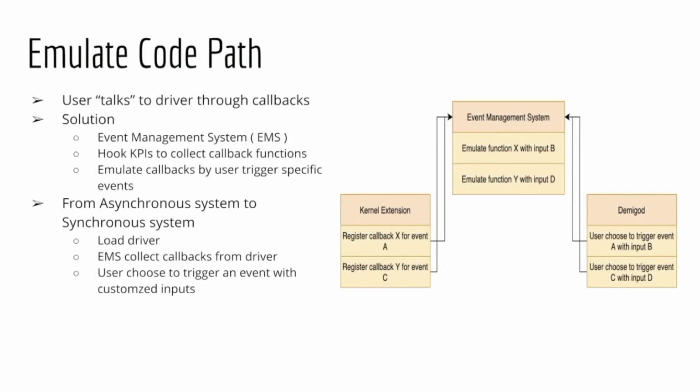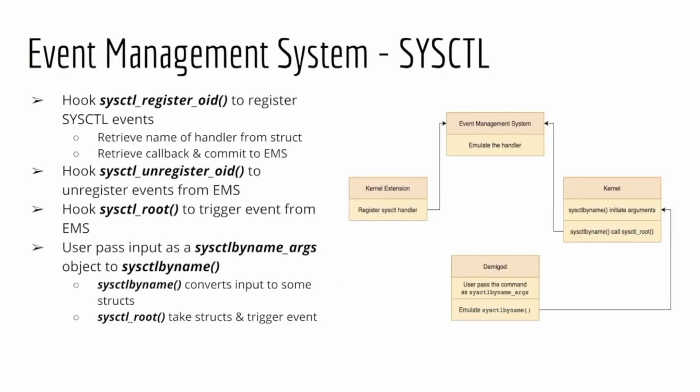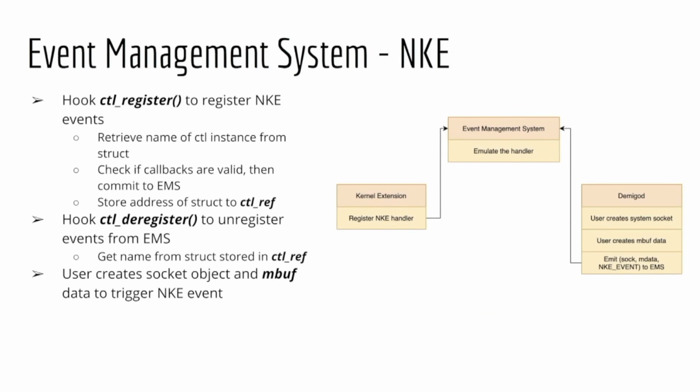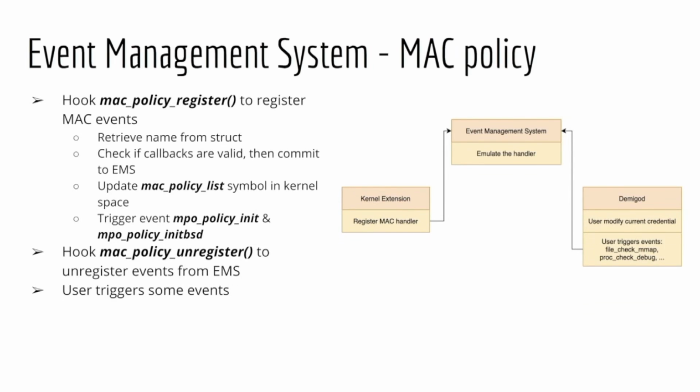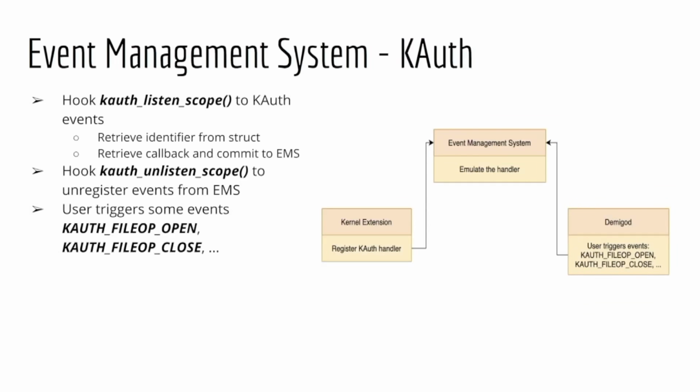Under the kernel, there are many events and callbacks that need to be emulated. So I built an event management system to listen to register requests from the driver and emulate the interaction from the user. This makes macOS go from an asynchronous system to a synchronous system. I use EMS for the sysctl event, the NKE event, some network filters, MAC policy callbacks, and chaos features.